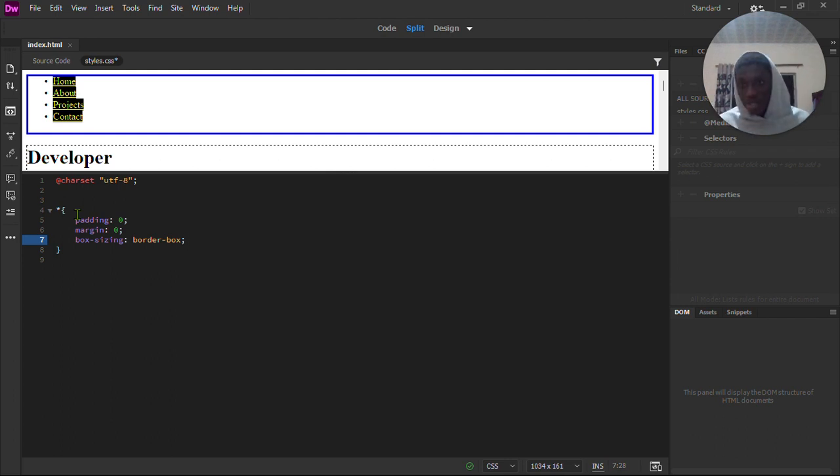Now you will need these three things to make your website look on a default level, like it has no styling. Because whenever you create any HTML file, like a new website, it already has some patterns and some margins to it. So you need to reset all of that just so you have your design looking like how you plan to have it. Okay, so then let's move on to adding the style. You put in the dot, then navigation container. Wait, how do I write the navigation container?